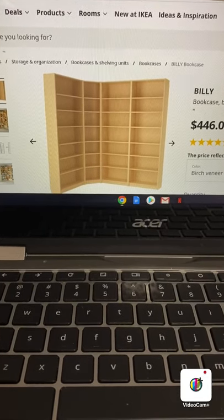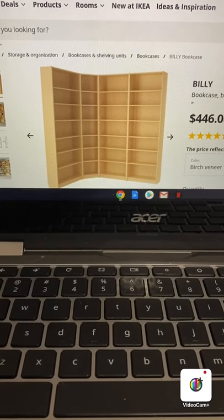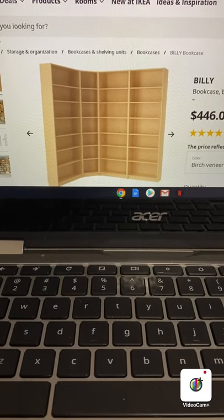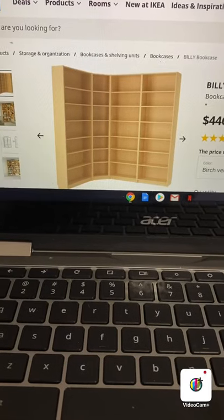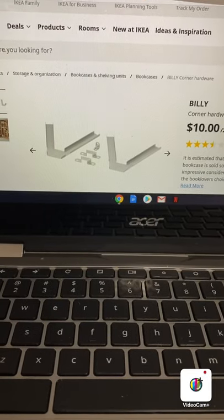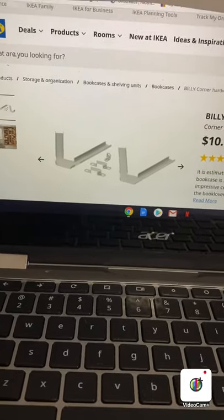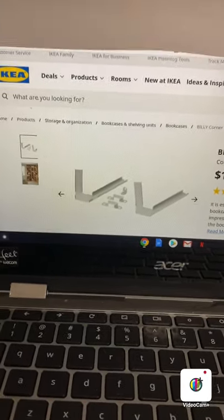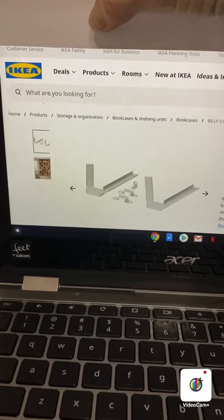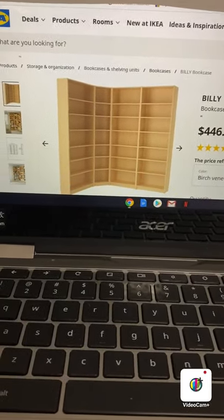I have a small room in my home that I use as an office, and because I wanted to maximize the space I decided to try the Billy bookcases with the corner unit. I also purchased the Billy corner hardware, hoping that would help me set it up evenly and securely. I did not buy the bookcases that they show on the page, because that unit comes with an additional height that I did not want, so I bought each individual piece separately.